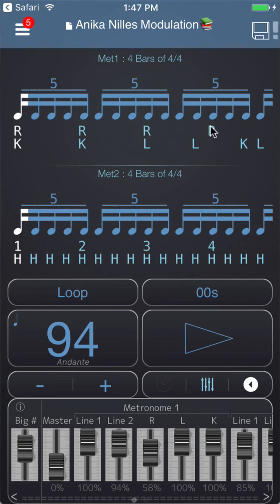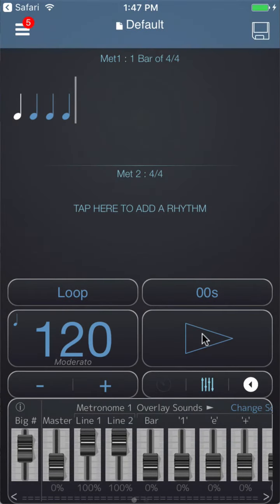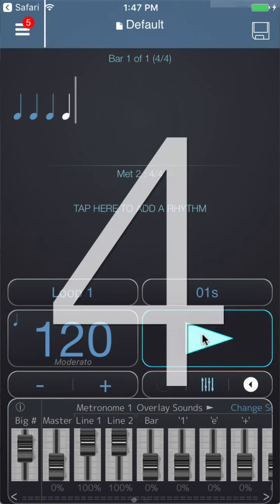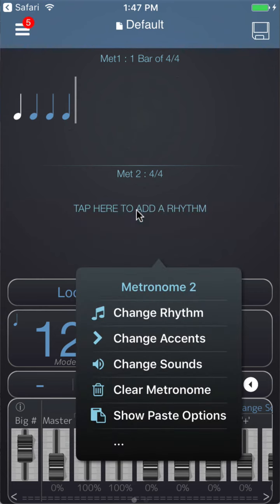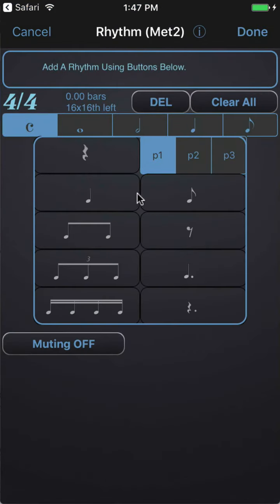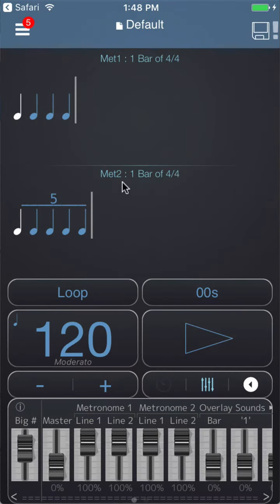And if you wanted to just simply hear a 5 against 4 polyrhythm, that's very simple to do. I've just loaded the default here, so we have a count of 4. To create any polyrhythm, we can put the other count in metronome 2. I'm going to tap to change the rhythm and choose the whole note, which is divisions of a bar, and I can put 5 in here. That gives us a 5 against 4 polyrhythm.